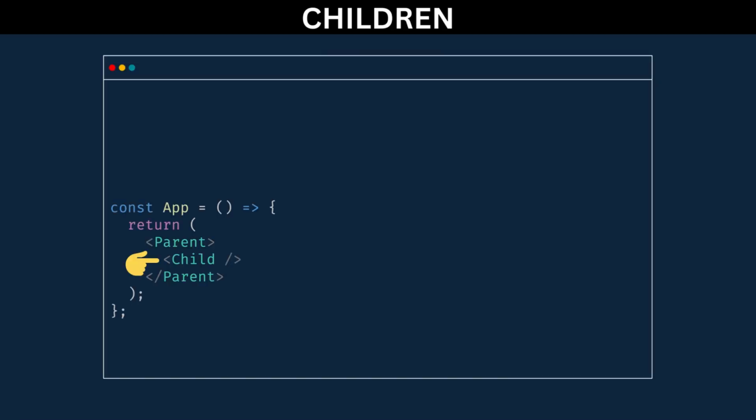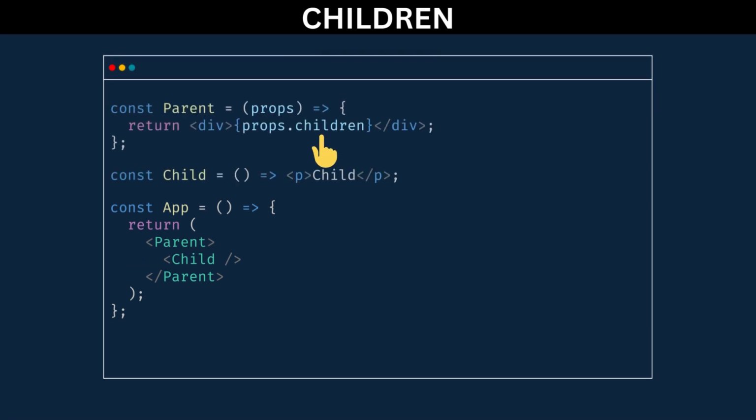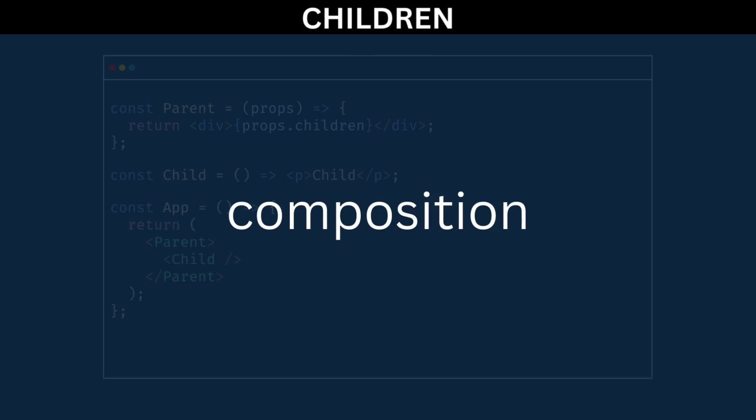But can you pass anything as a prop? Yes, you can. You can even pass other components as props using the children prop. By enclosing components with opening and closing tags, you can place other components in between. These inserted components are referred to as children and can be accessed via the children prop of the parent component. It's an excellent technique for what we call composition, optimizing the organization of React components.